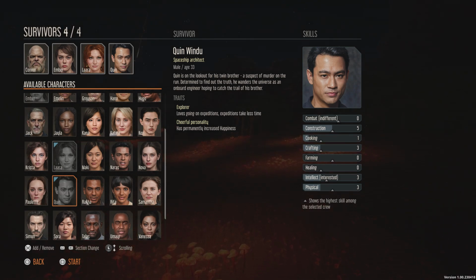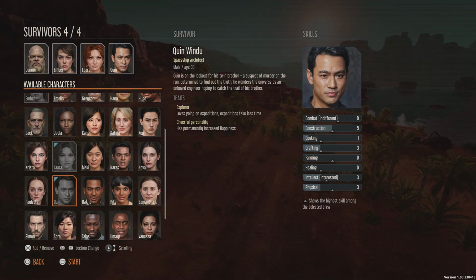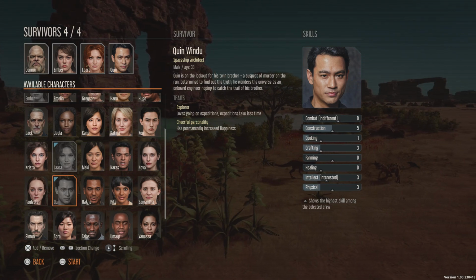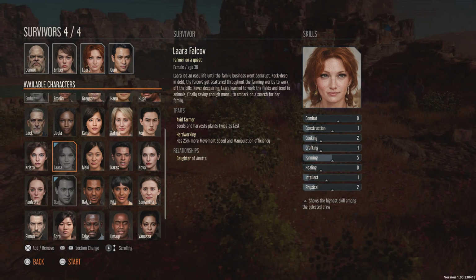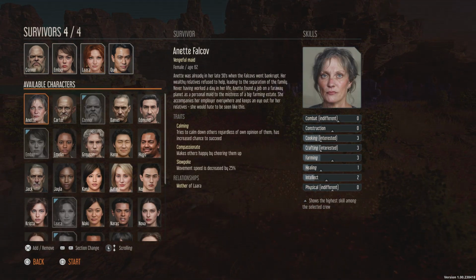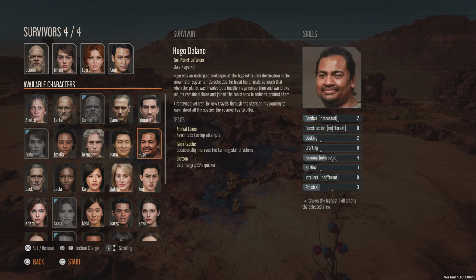Also, there's a little bit of text about these guys. I don't know if this comes into play, but he's looking for his twin brother, a suspect of murder on the run. And so he's out there looking for him. I don't know if that's something that will come into play in a story at all. Yeah, you can see what their descriptions are. It was really hard to choose, because there's so many good ones. So many interesting choices here.